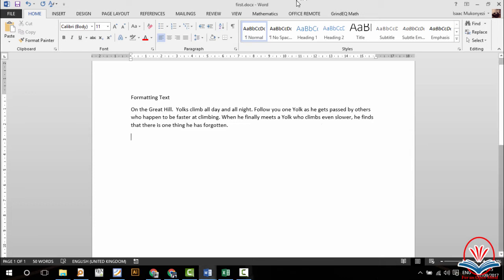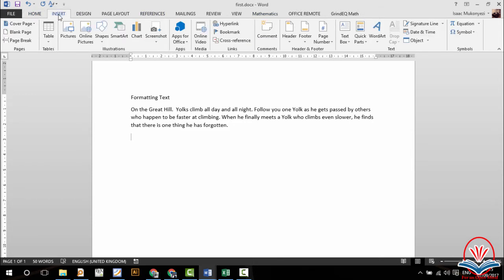Another interesting feature with the word processing tool from Office is that you can insert images, tables, and all sorts of things. So you head over to the Insert tab on the ribbon and click that. You can begin by adding a table.